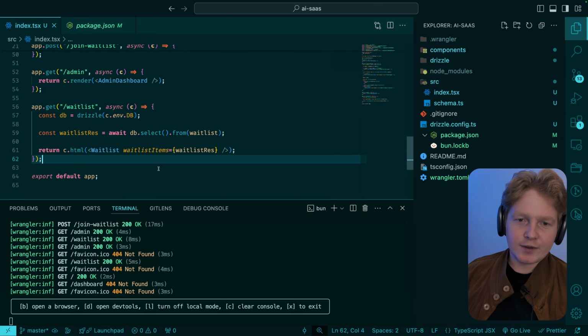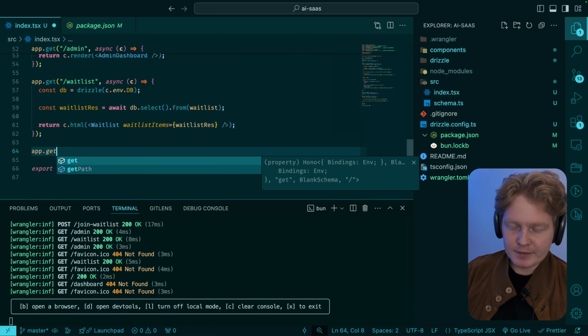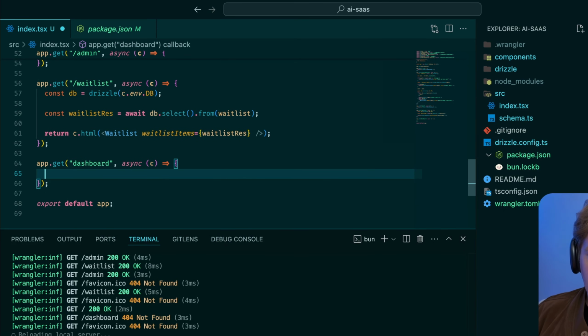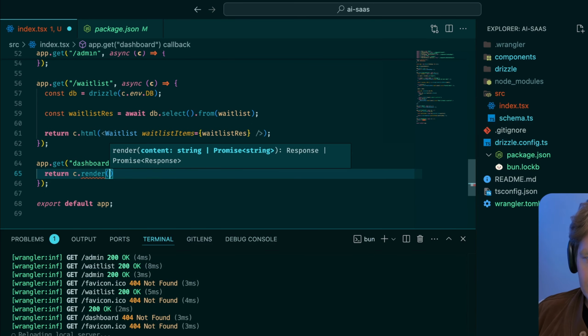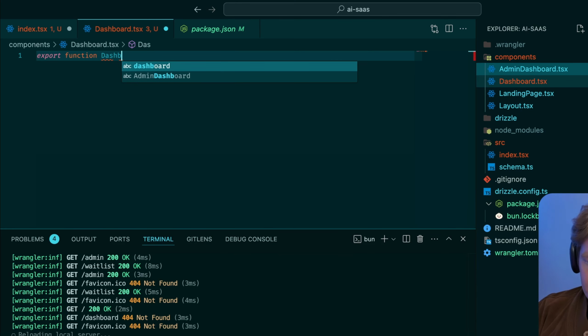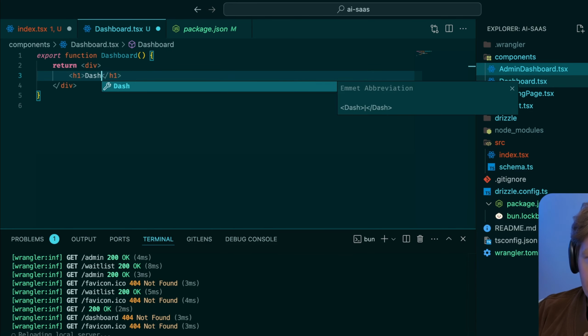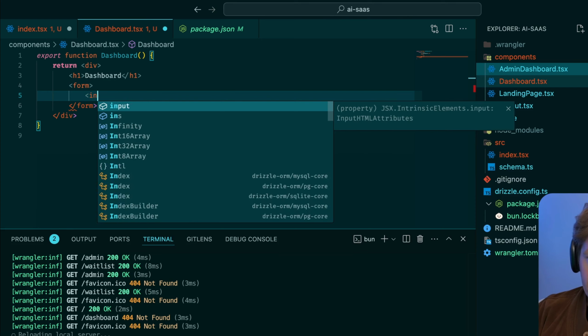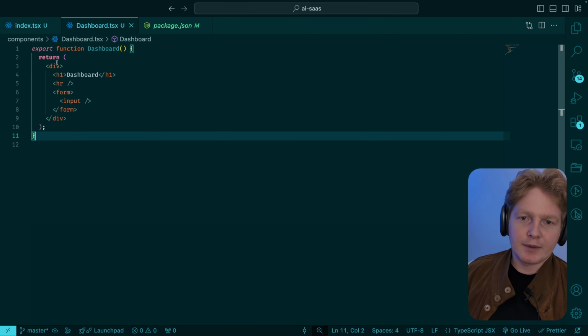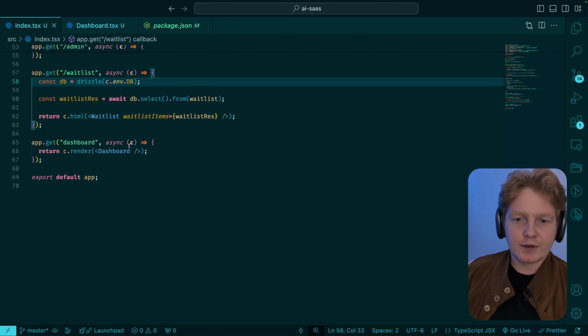Let's just continue, guys. So app.get dashboard. We created this very basic dashboard component, and we're just going to return it here.